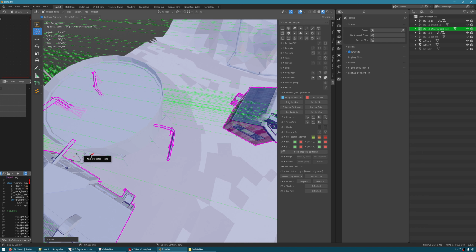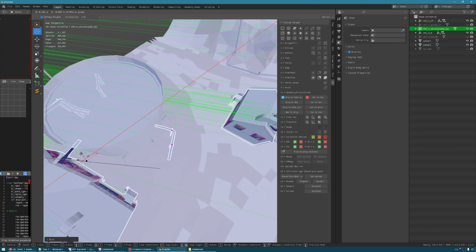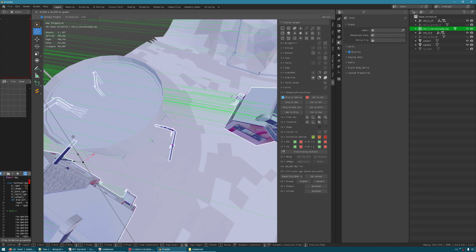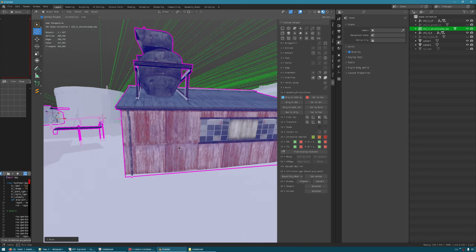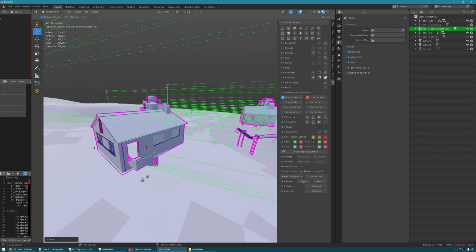So there is little error in here. Whoa. So we're good. This is pretty much what it should look like when you match the two collisions and the drawables.